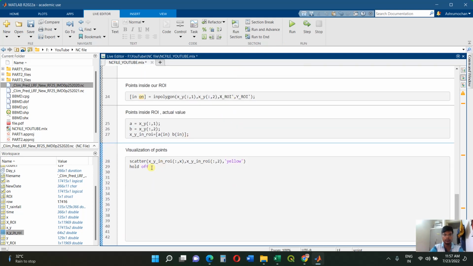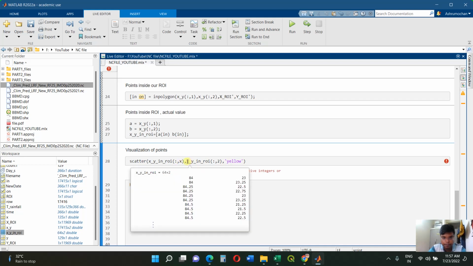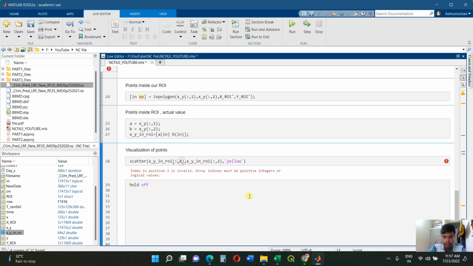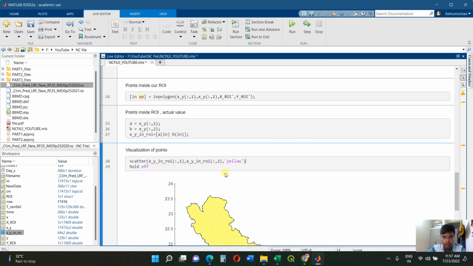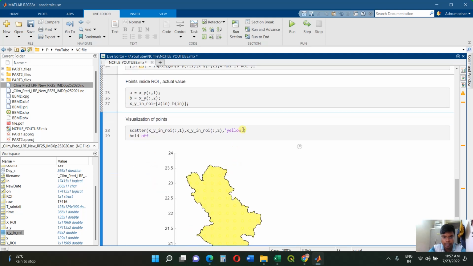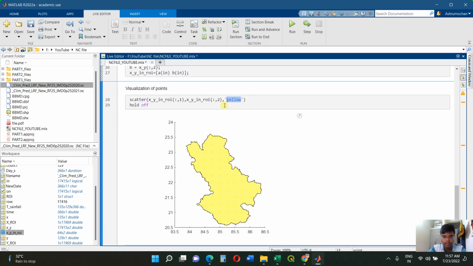Let us run this. Here it is showing some error. Actually, oh sorry, this will be 1. Sorry, yellow: because the map is in yellow, we cannot see the points in yellow.